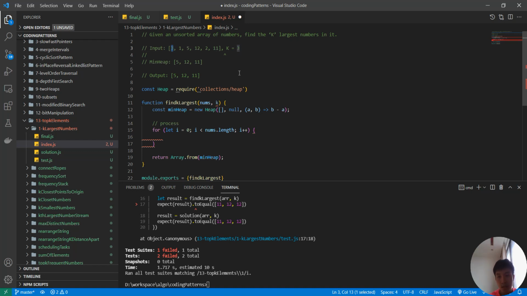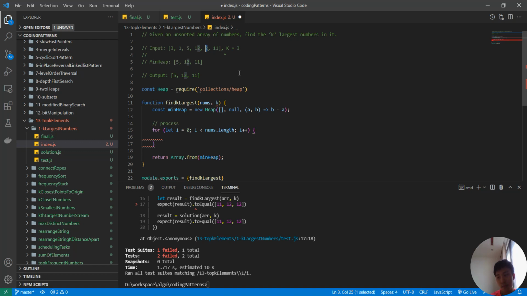The idea here is that for each iteration, we want to push one element in.